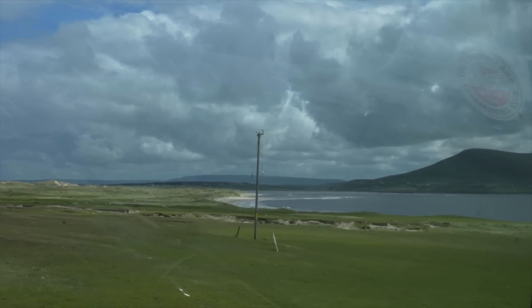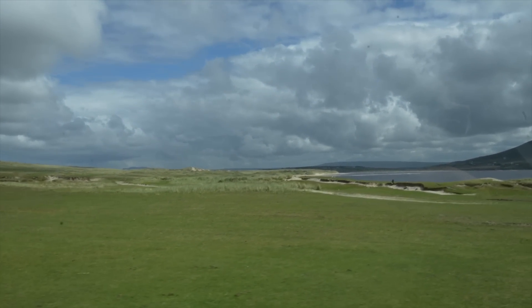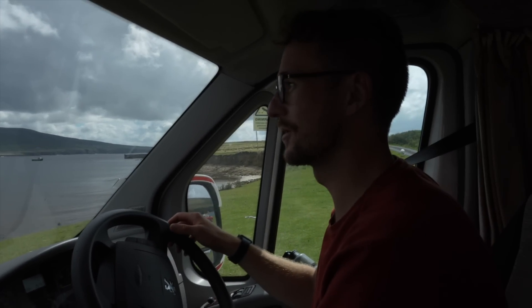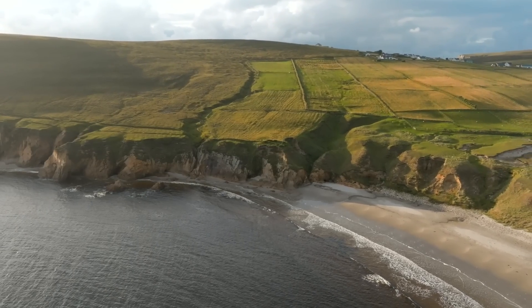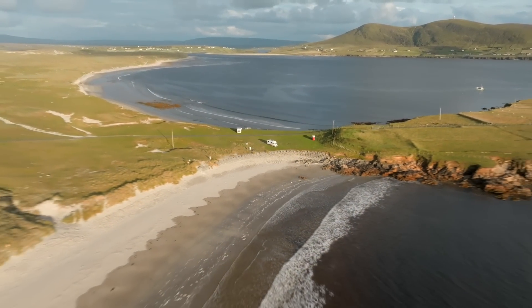What a spot — this is like a proper little hidden gem. We ended up here completely by accident; I think I took the wrong turn to be honest. We've driven a good distance since we last spoke, all the way around the coast, because the last two days the weather has been ridiculous — non-stop rain, I think it rained for about 72 hours straight. We came down to a place called Bunwee Head and took the wrong turn, ending up at this place called Rinro Bay, and I'm very glad that I did. It is so beautiful down here.